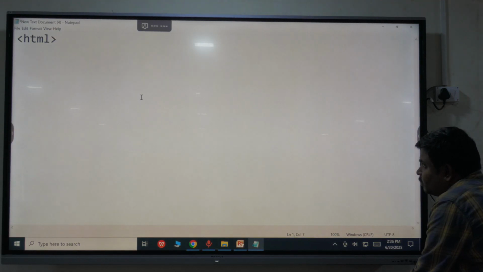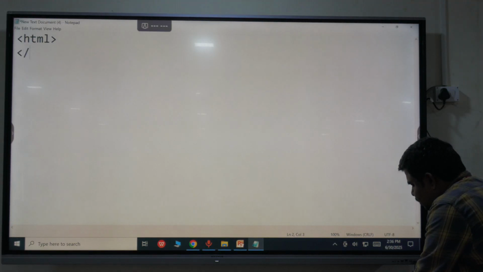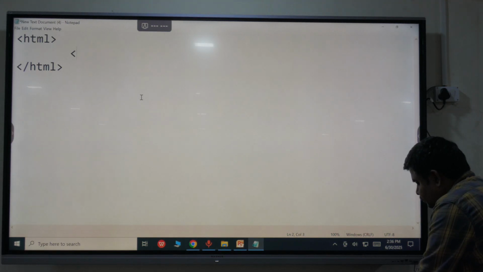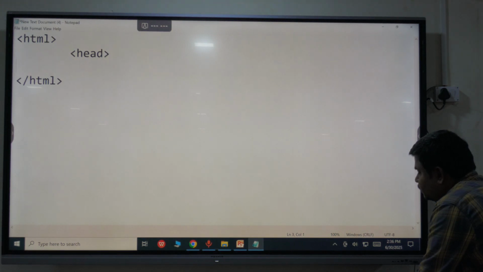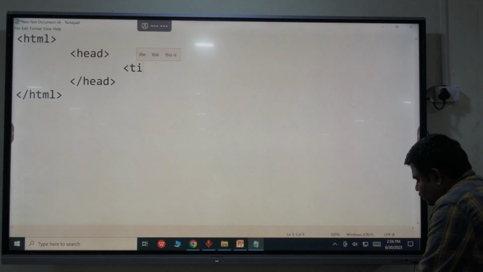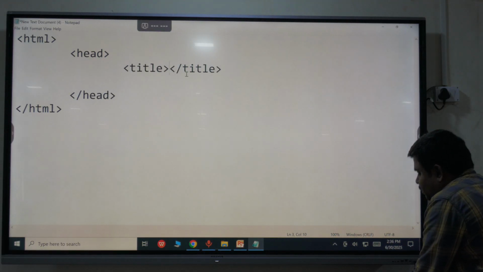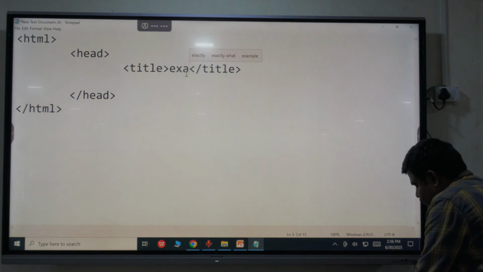You already know how to type this: HTML is the root element, which will contain a head tag. In the head tag you can put a title. In the title I am writing an example on inline style sheet.